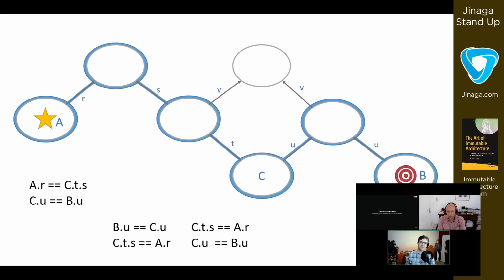Those are consistent. So by just declaring that this is an A, this is a B, this is a C, I'm saying that now this full path exists, and this query is satisfied for that path. So I've got this consistent tuple of facts.